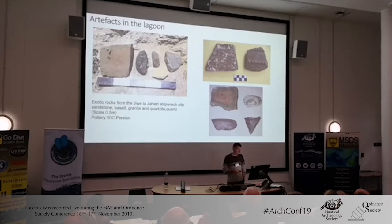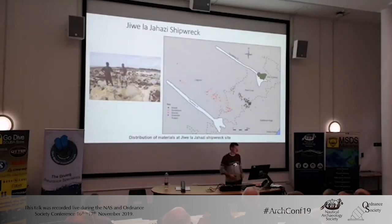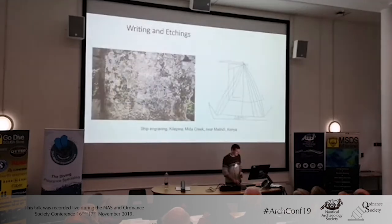The pottery itself is scattered amongst it. We've got some here, in this case, 10th century Persian pottery. This set up here, and then again, some of these other items, probably a rubbing stone, etc. So just scattered amongst the reef in the intertidal surveys, you're starting to get a feel for what might have come out of what we think, in this case, a ship that did get wrecked and was torn apart in the reefs. All that's left is this kind of material that's been hung up in that complex reef structure.